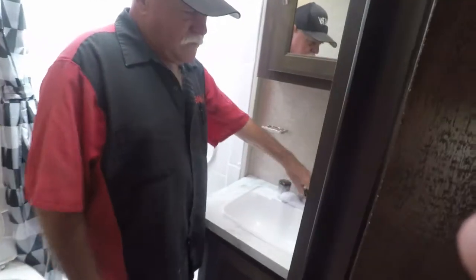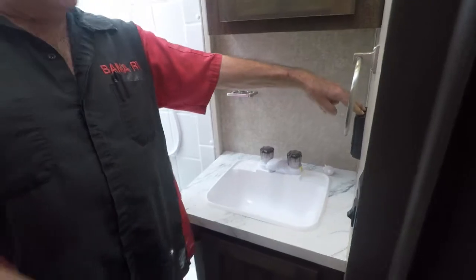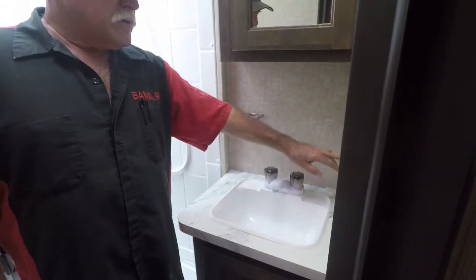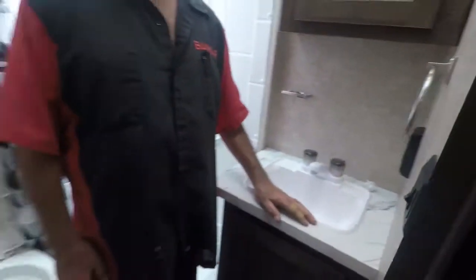All right, you got your bathroom, hot and cold water in it. That's a GFI. Anywhere in this camper that something doesn't work when you plug it in, come check this, make sure it's not tripped. If it's tripped, there's going to be a yellow light on it. Switch over, reset it.